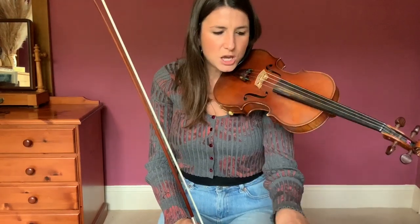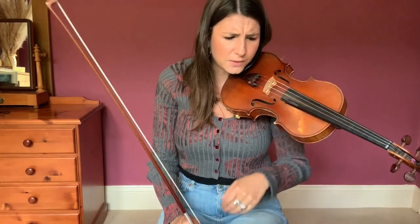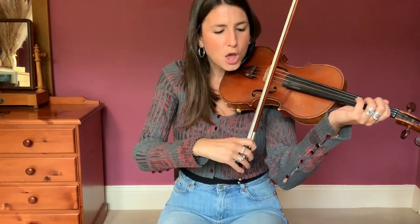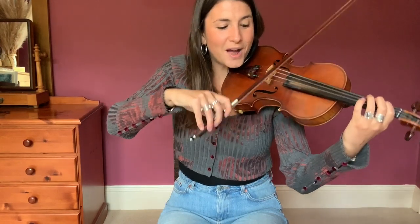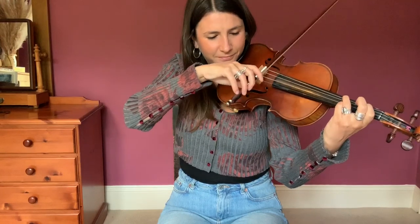Now I hope that you've highlighted your part so that you can see easily what's what, because I really struggled seeing which was which. So that's why I highlighted my part. So this is the bottom divisi part. Are you ready? Remember, in the lower half of the bow, down, up, up, still, okay? One. Yeah, and again. One. Excellent. Well done, everyone. Fantastic.